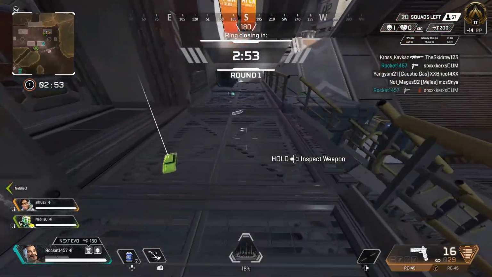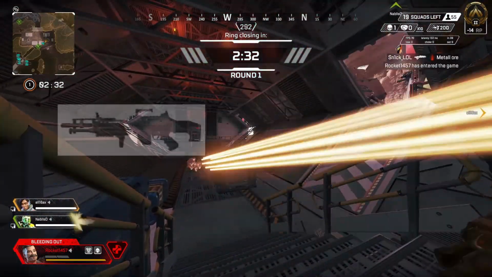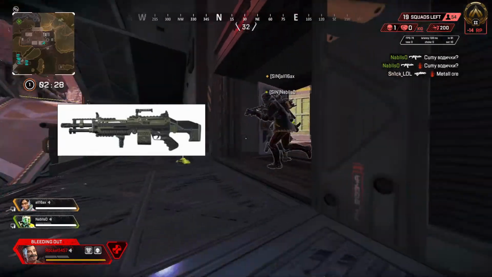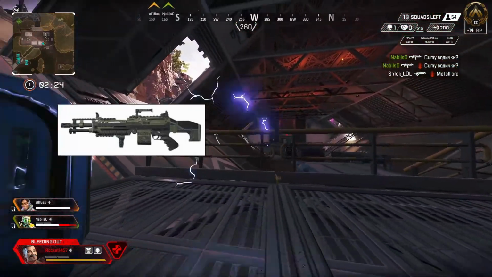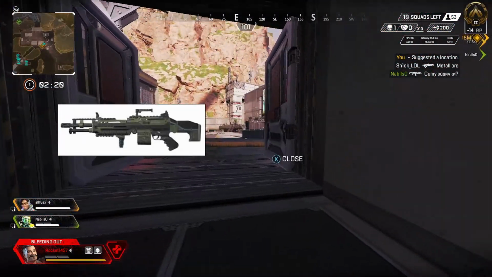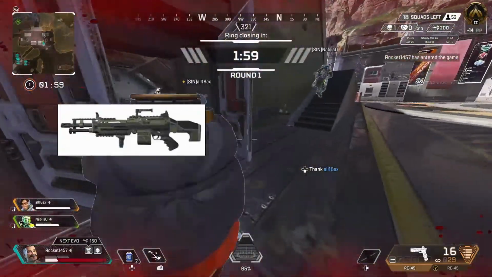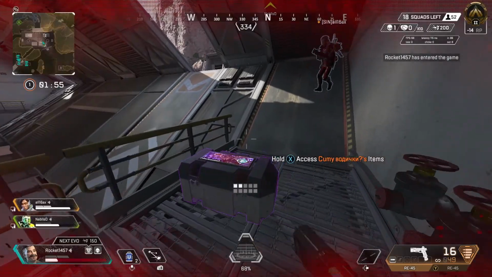And do you know what? For LMGs, the Spitfire is actually pretty good now. It got buffed, 1 more damage, and it has an insane magazine size. It literally lasts forever. The purple mag is 55 shots, which lasts the whole fight. So you can literally spray with it, which is really good.